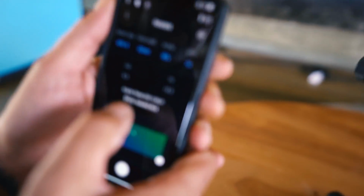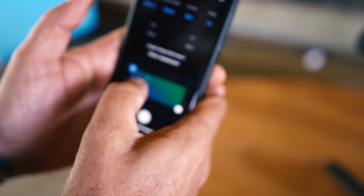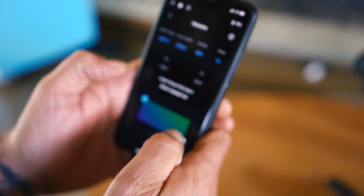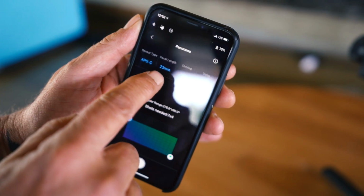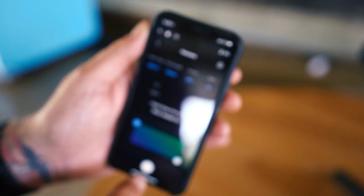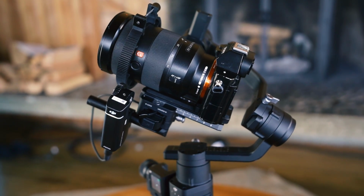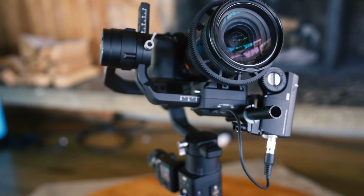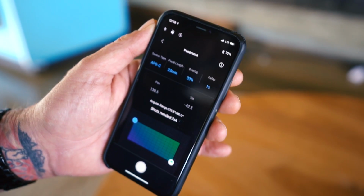I'm gonna sit right here, and I'm gonna do my angular range, my tilt range. I can set this however I want, even has a little picture of the camera where it's sitting at the time. You know, I can come in here, set about what I think is for my shot. I can tell it which sensor it's using, what focal length of lens, how much overlap for my pictures, and how much delay between shots. And then if I click the shutter button, I shoot a panoramic, however many shots is necessary to fill this range of shots. And the camera will automatically go to a mode where it's click, move, click, move, and fill in all the shots, which I'll later stitch together using Lightroom or Photoshop.